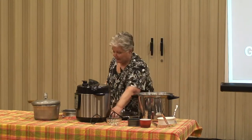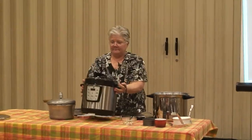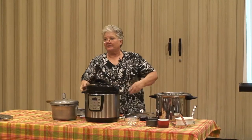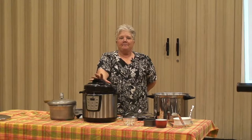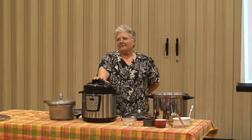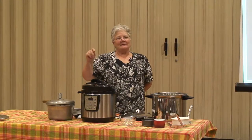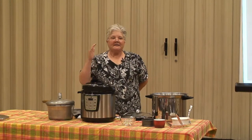There are electric pressure cookers. This one actually does all kinds of things. You can make rice, you can saute, you can slow cook, and you can pressure cook. Really check them out. I was making meat in it, and I could only bring it up to 30 minutes, and the meat wasn't done. So I just ran it a second time for another 30 minutes, and we had pulled pork in an hour that was delicious. The time savings is amazing.